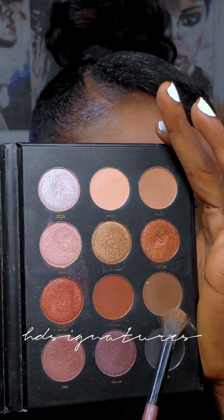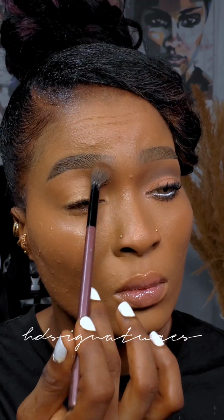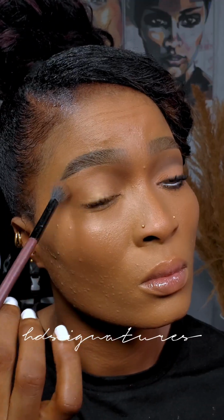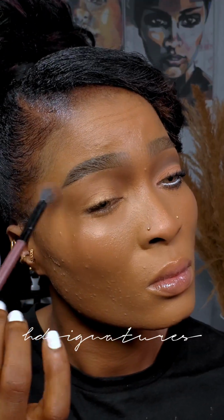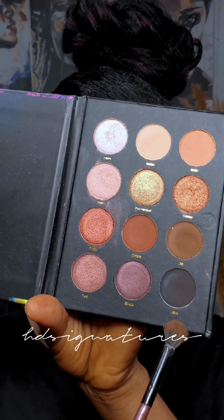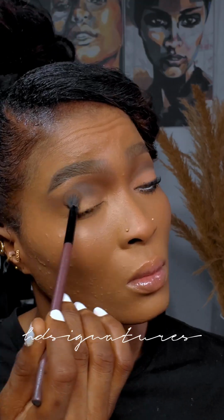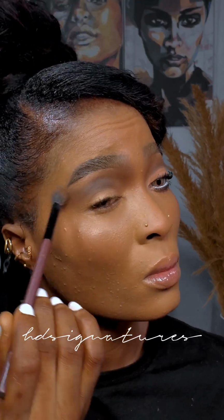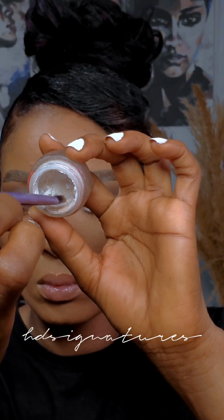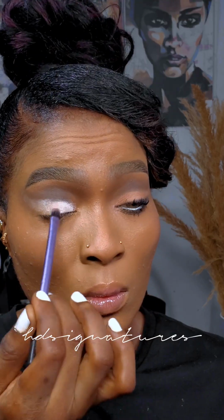Then I'm going into this palette. This palette is from Dabota. It's a Nigerian cosmetics brand, but guys, it is amazing, like super amazing. So I'm going to be changing my brushes according to the colors I am placing, according to the area of the eyes I am going to be using the brush. So I'm going into a deep brown and also a black eyeshadow, matte eyeshadows, just to add depth in the crease area. Then I already changed my brush just to fit into the crease area, so the color can be a lot more intensified in that area.